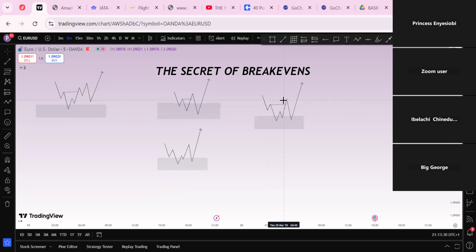Most people set their break-evens after price has taken out this high, which is okay. But when you look for your entry and you see a continuation entry on your POI, I know most people trade like, let's say this is a 4-hour chart. Here is the 15 minutes time frame. This is a clean entry, like a clean opportunity.